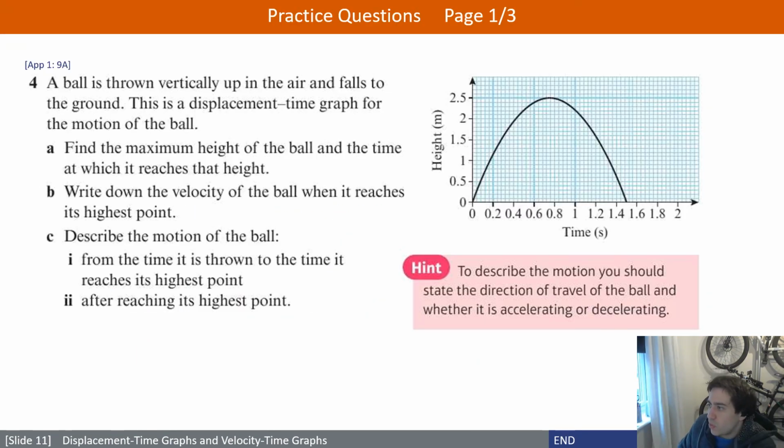Okay, so 4 questions total across 3 slides. They might look a little bit wordy, but I don't think they'll take you that long. Particularly this one here. This is more of just making sure you've understood these various concepts. What does the gradient correspond to? What does the y value correspond to? That sort of thing. So give this one a go. You can pause the video now.